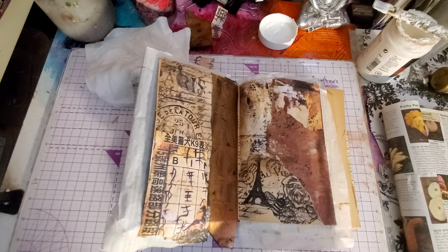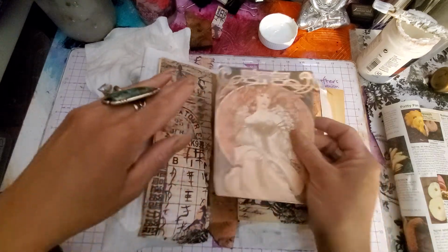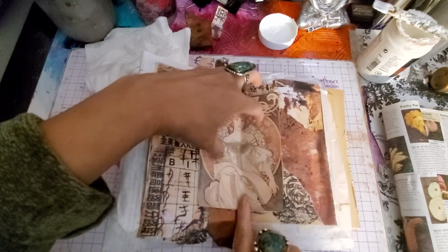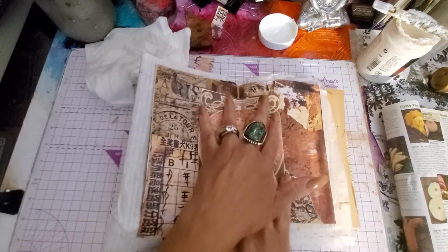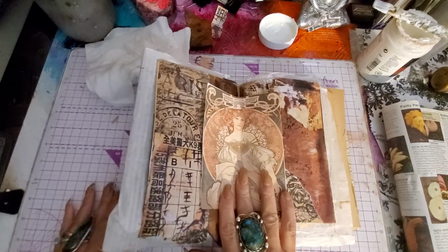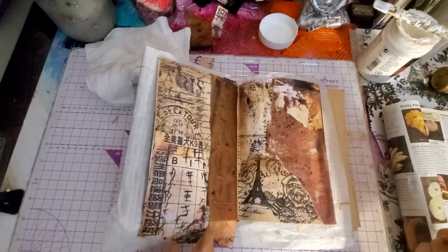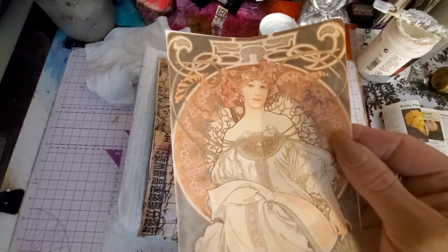You guys are like, okay, Angela, cutting it out for no reason. Okay. Well, you just don't know these things until you do them. Because I'll be splitting. If I was to put her in, I would cut her in half. So half will go on this page and half will go on that page. Yeah, you guys, I'm not going to use her as a focal point in this one.